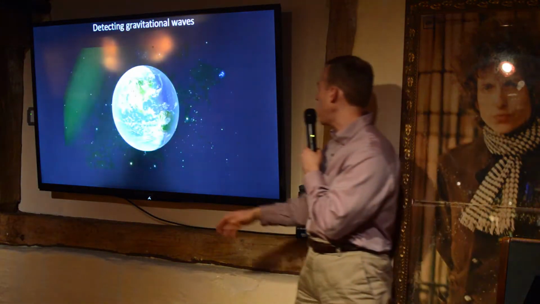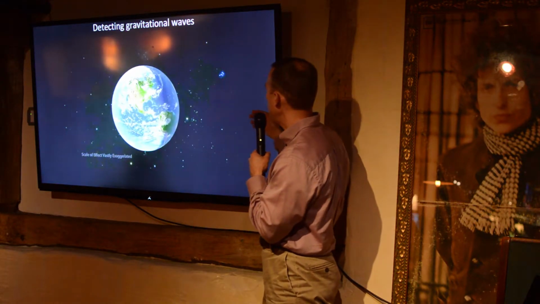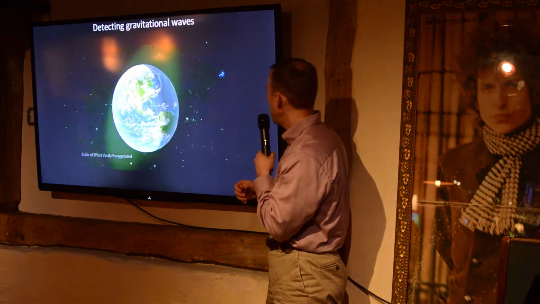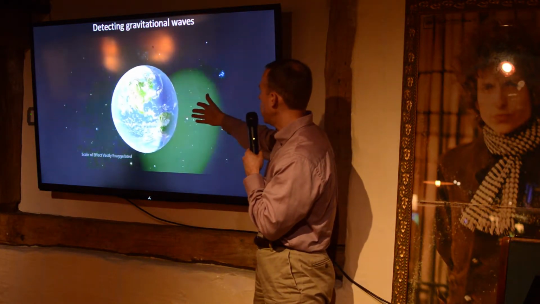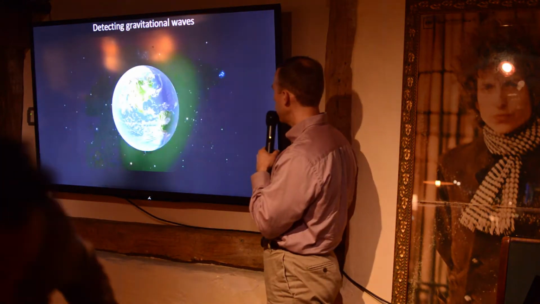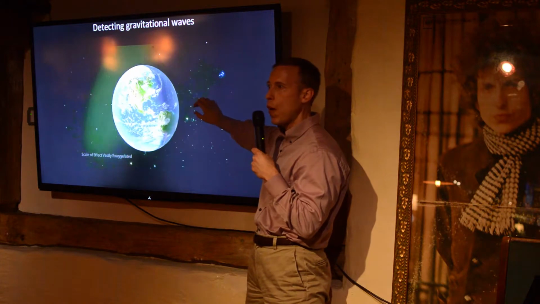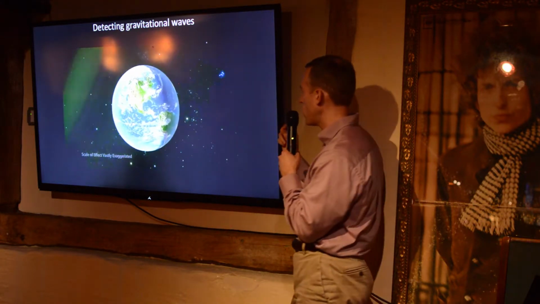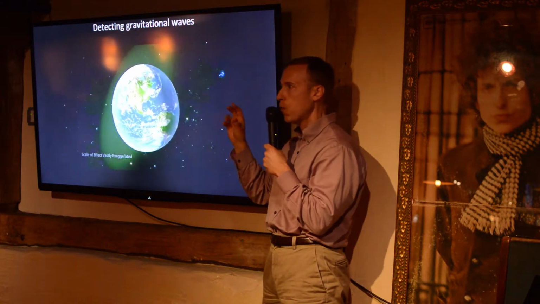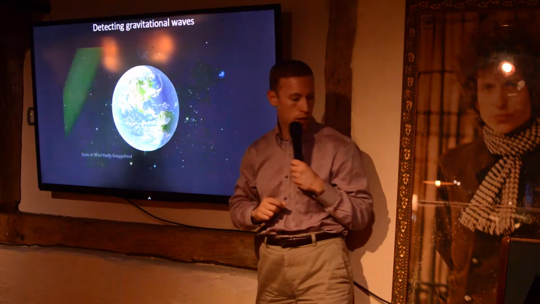And this is an exaggerated illustration of this. So here's an imagination of maybe gravitational waves passing by the Earth. And so here they're causing the Earth to expand in one direction and contract in the other way. Now this is greatly exaggerated because it turns out these waves, even strong gravitational waves, only cause the length of an object to change by a small fraction of the size of an atom. So it's an incredibly small effect.